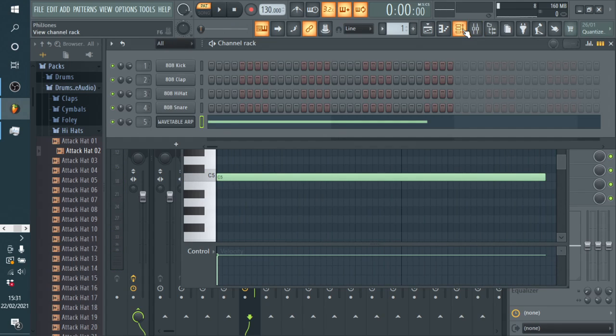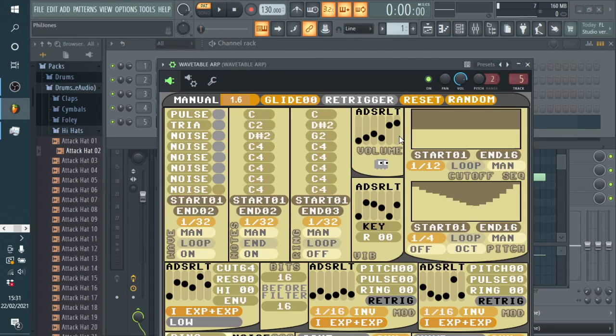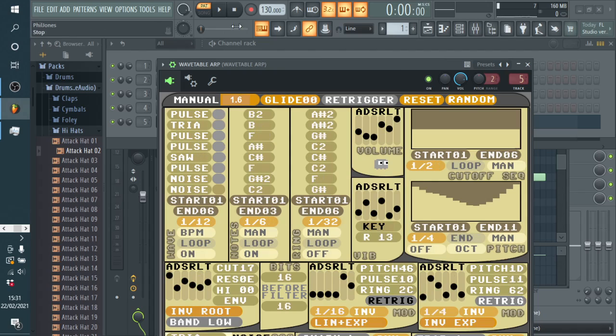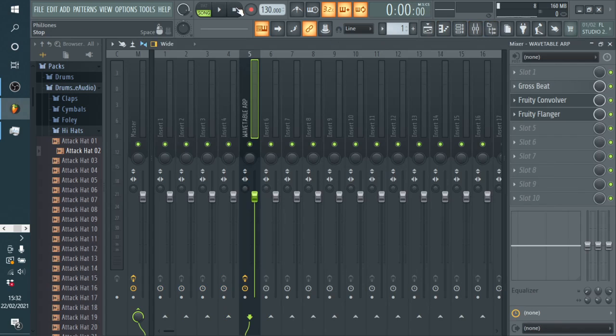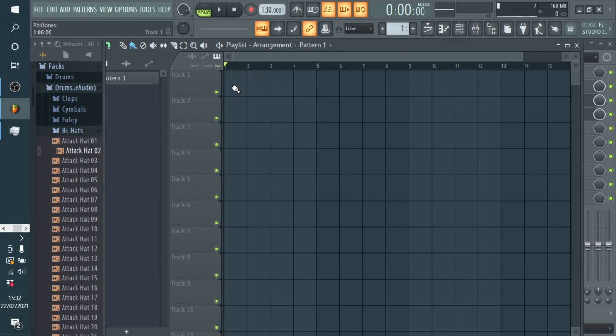But here's the real interesting thing about this synth. We've got this random button which starts to create random values for all the parameters, and on this you start to get some really interesting kind of effects. Right, as you can hear, running that random sound through some of these effects to slow it down has given us, let's do it again.